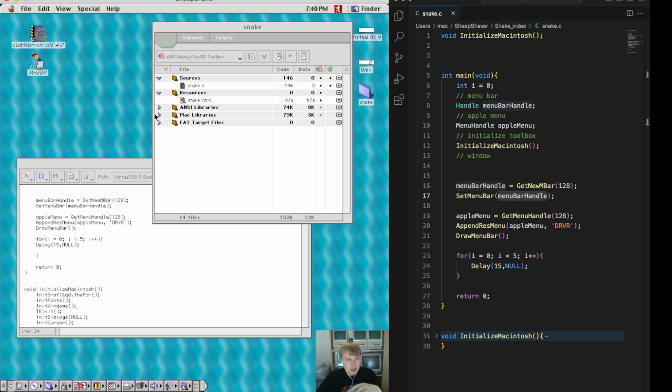So you can draw stuff in the main window, or you can draw stuff in windows which belong to different applications.